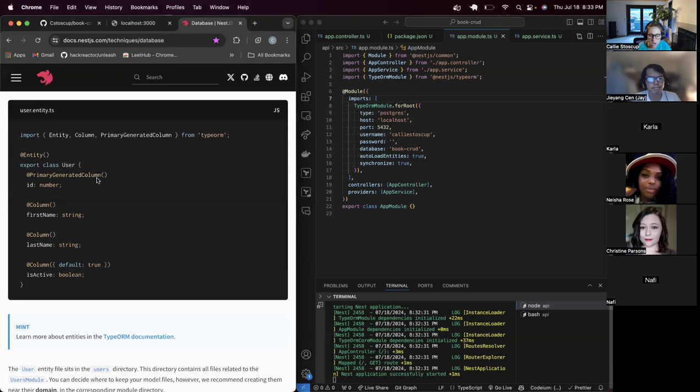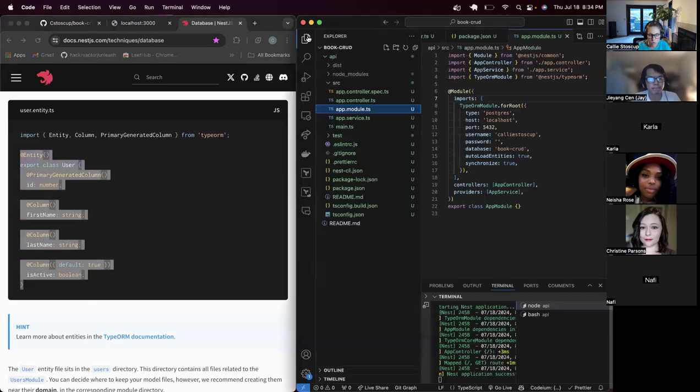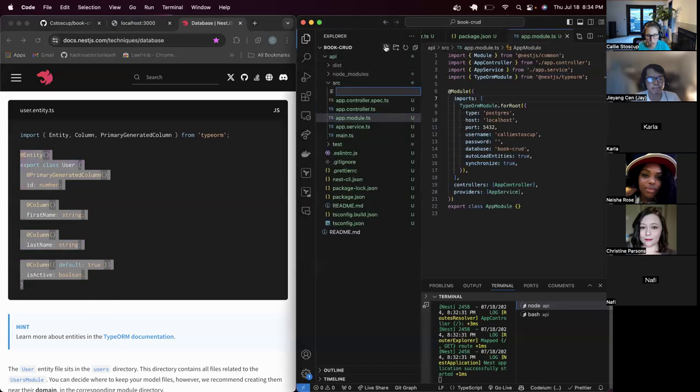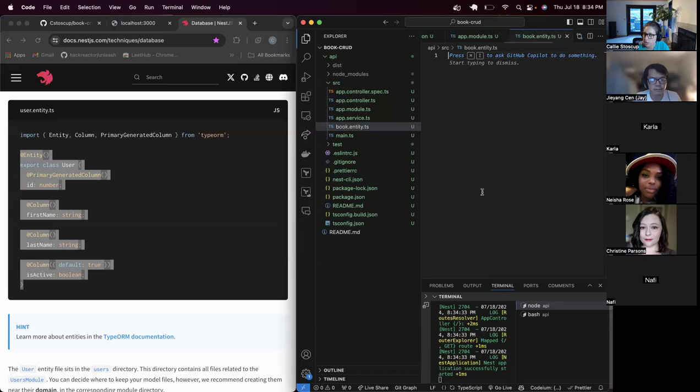All right, so here is how we create that table and that shape of the data, the schema, with TypeORM. We use something called an entity. So let's go ahead and we're going to open this up, and we can just create a file, and then we are going to call this file, it's called inventory, or let's just call it books, I guess. Books dot, or book singular dot entity dot ts. All right, and then now in here, library would have worked too.